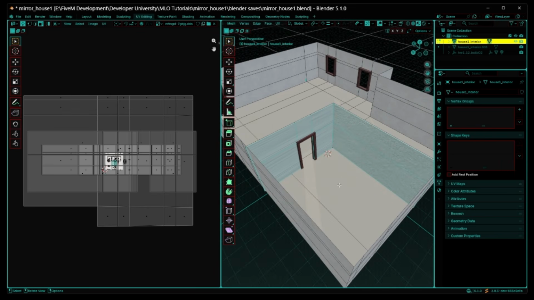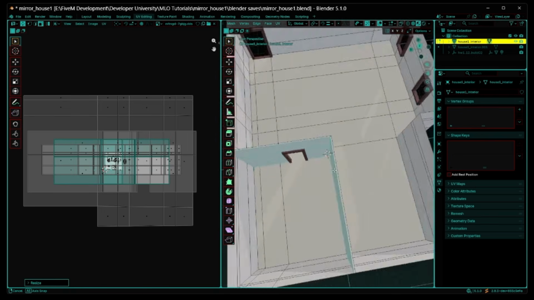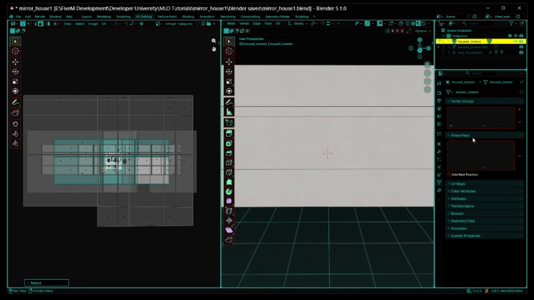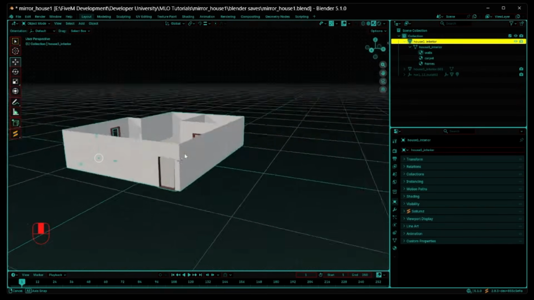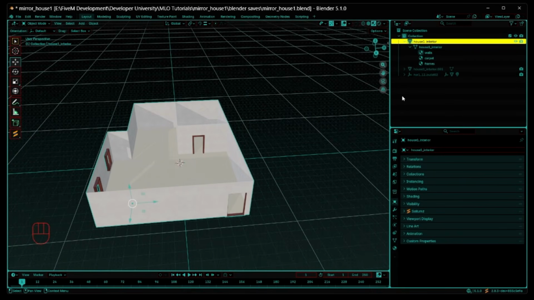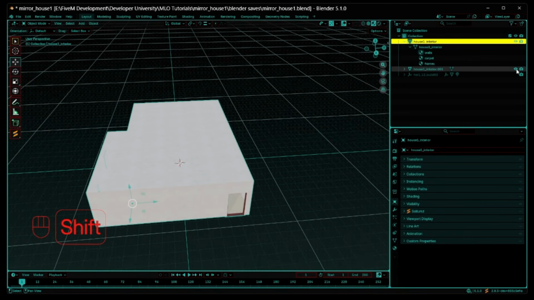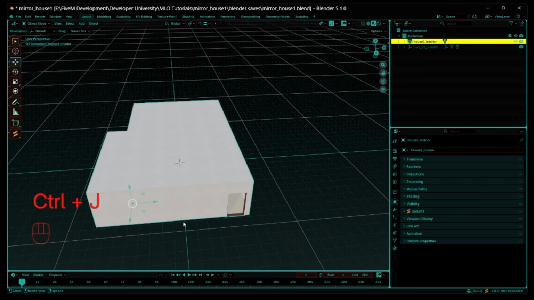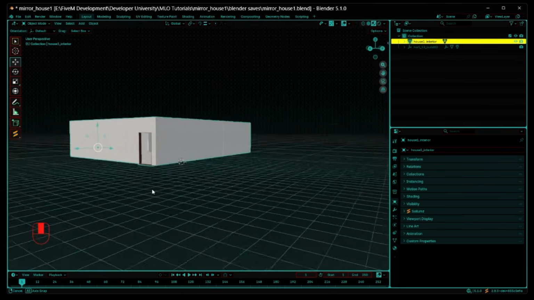Okay, so now Q projection S. Make sure these are good. Boom. So we got all that. So now I'm gonna bring this back. Join that back together. So I got the roof back on there.